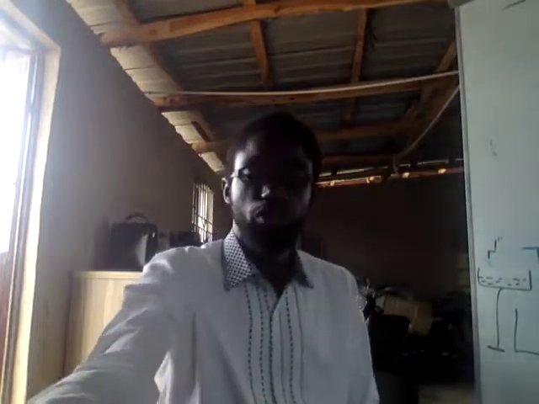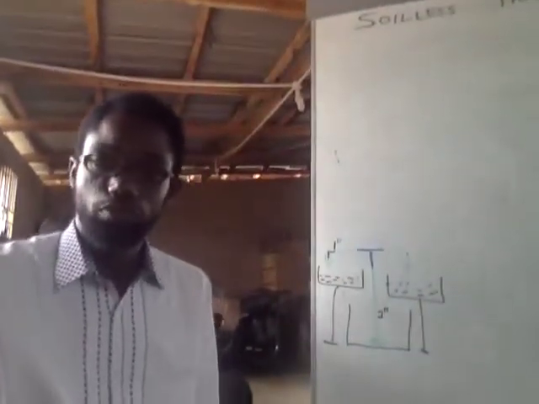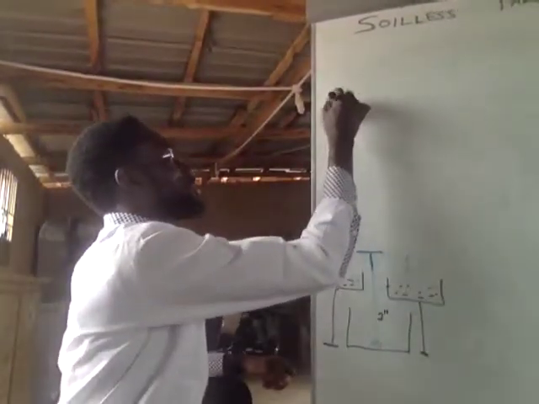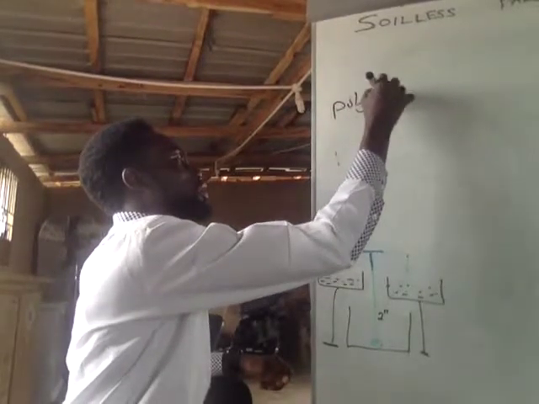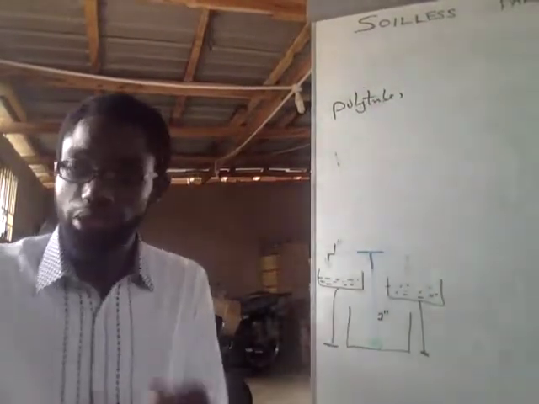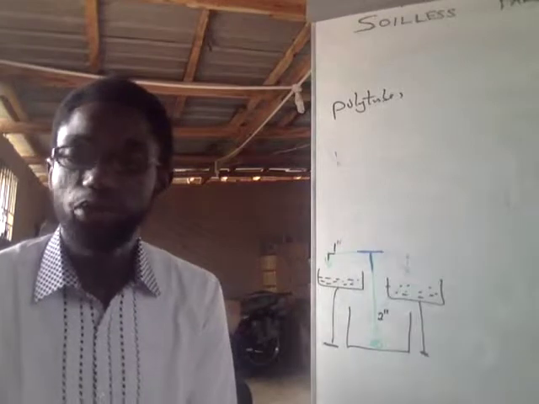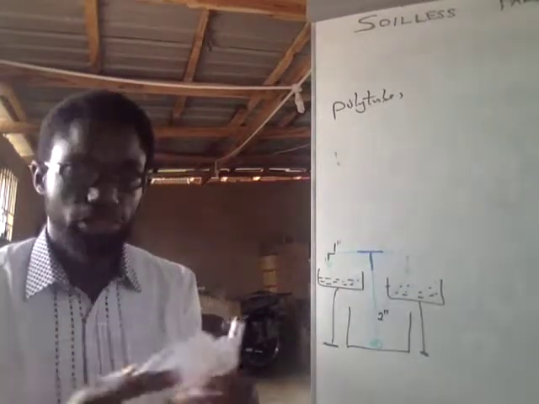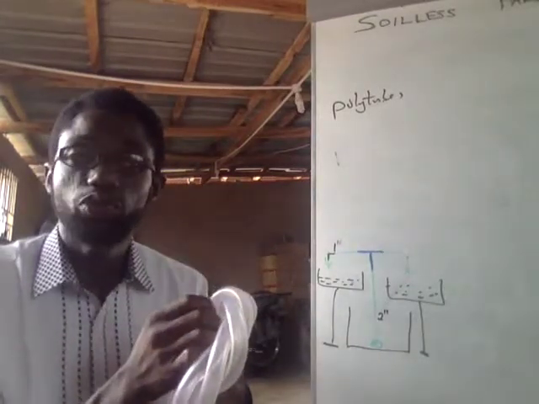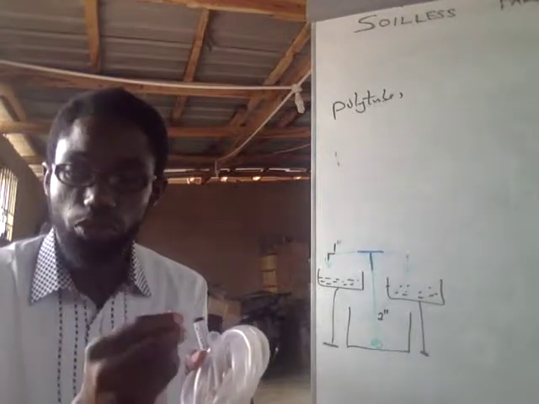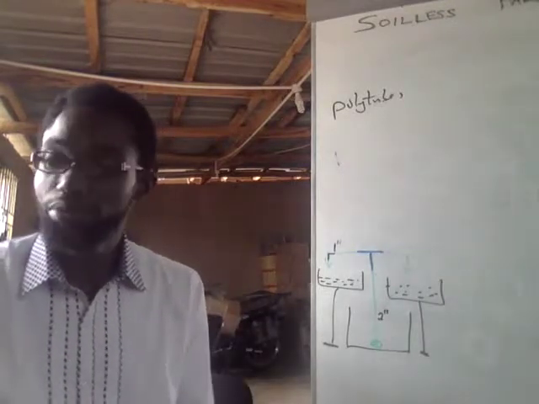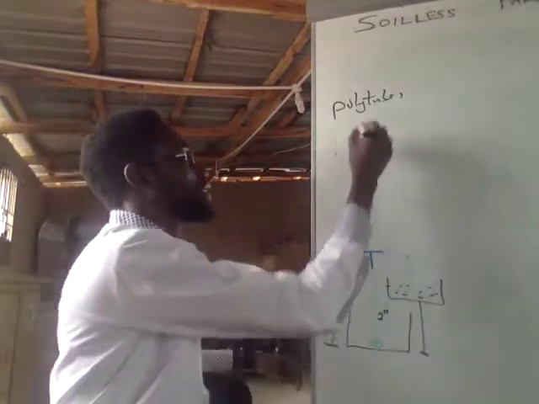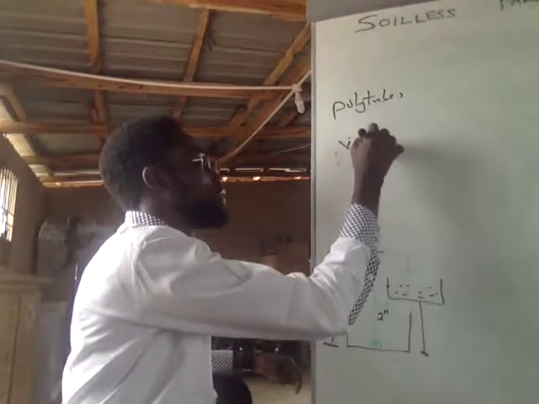What do we use the pulley tubes for? So let me write them, pulley tubes. Now these pulley tubes come in different forms. There are those that look like hose. So this is like a hose. There are those that are slim and small. So we have the slim ones, and you have the ones we call the vinyl tubing.